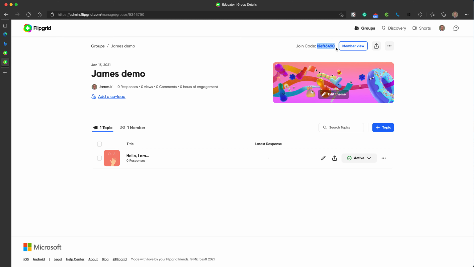What you'll typically see is a video welcome and some text explaining what you're being asked to do. You may also be able to see your peers' videos. So you just click add a video, and this window will appear. At the top corner, you can see how long you've got to make the video, so 1 minute 30, and that will vary depending on what your tutor has set.